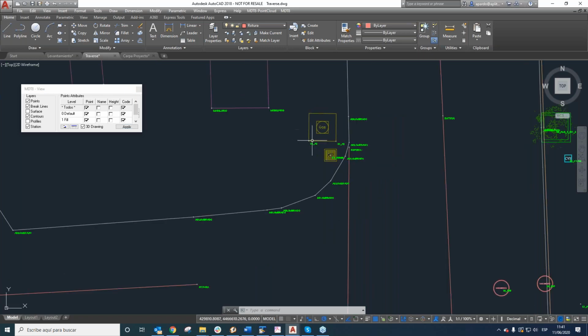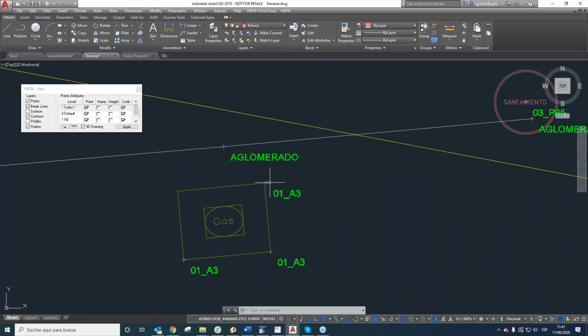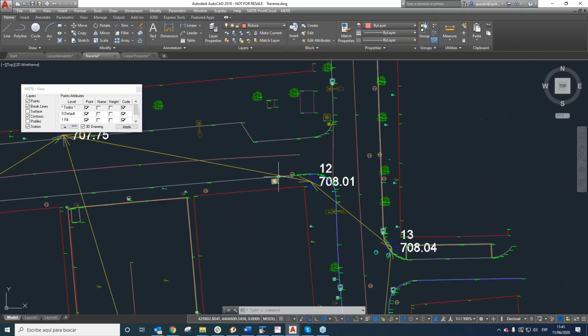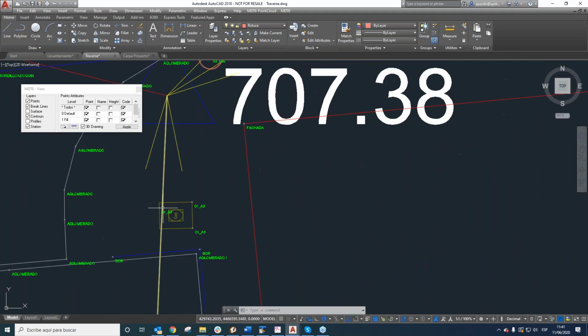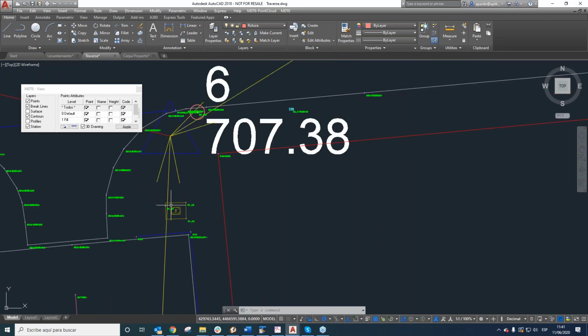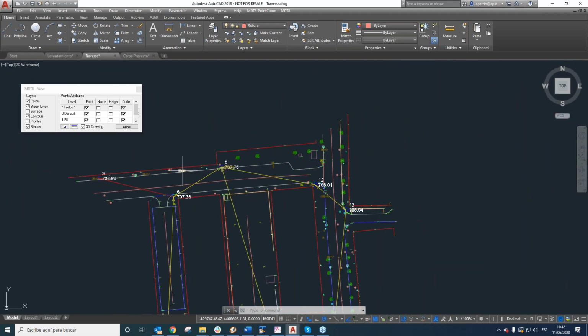So if we use 3 points, here is the difference. The first one to locate the block, the second one to rotate the block and to scale the block in the X direction, and the third one is used to calculate the scale in the Y direction. So if you look, it fits in the exact point. This is one example, and here is another example, 2 points, and the third one to calculate the Y direction.